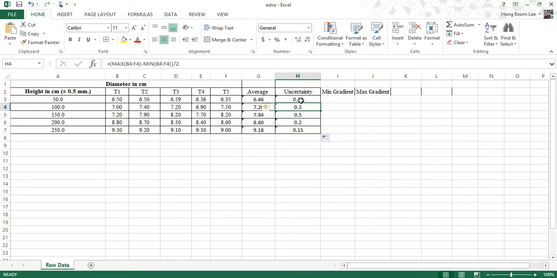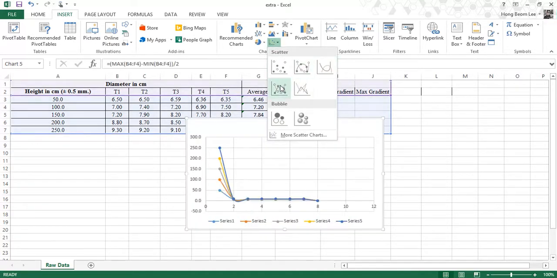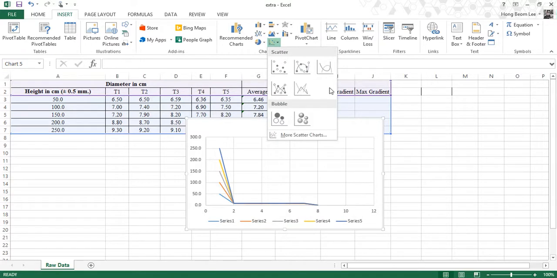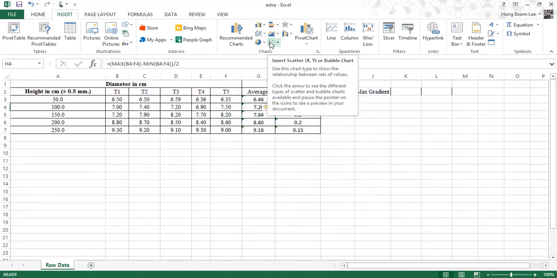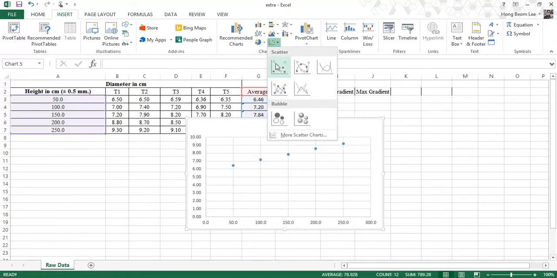Now we can actually graph our data. If you go to the Insert tab and to the Charts group, you're going to find this icon where it displays every kind of scatter plot that you can make. A scatter plot is basically the same thing as a dispersion graph. Now remember that you have to select your independent variable first, hit the Control button, and select your dependent variable. And now you can actually make a chart.